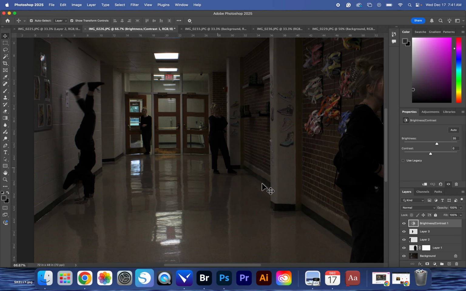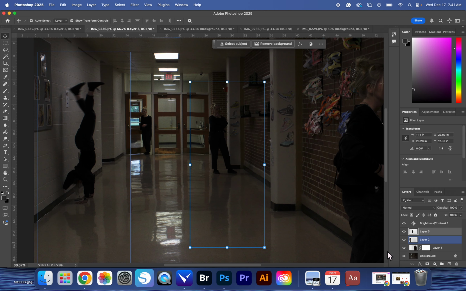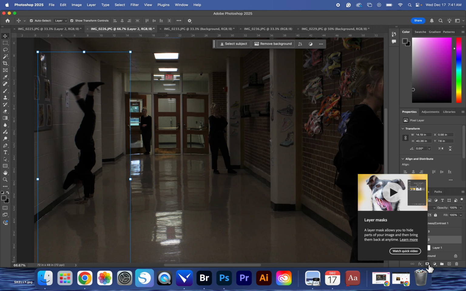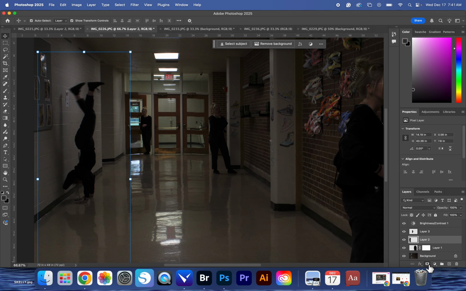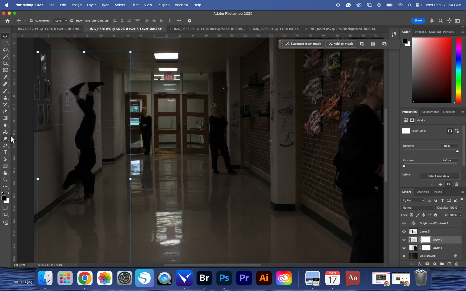All right, now this could be it, but if I needed to edit anything up, like if any edges, I can create a layer mask by clicking on the layer. So if I go to the one of me doing a handstand, I can press this, the layer mask icon down here. It's the rectangle with the circle in the middle. And then I can go in with a brush, and then remember you need to be selected on the layer mask. And then your brushes, only black and white brushes matter in a layer mask.